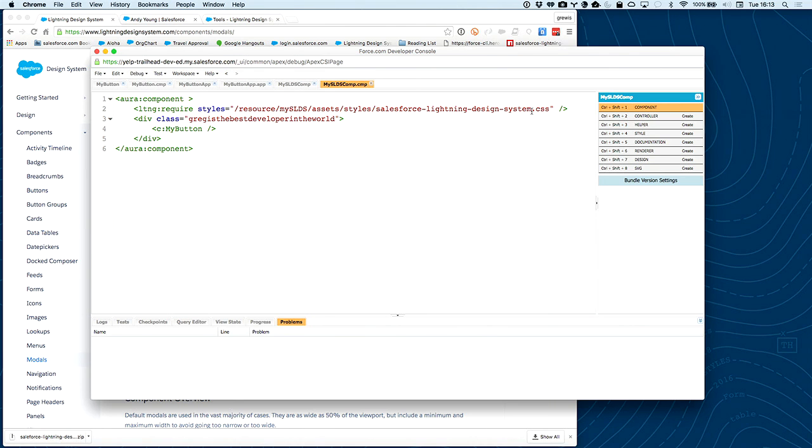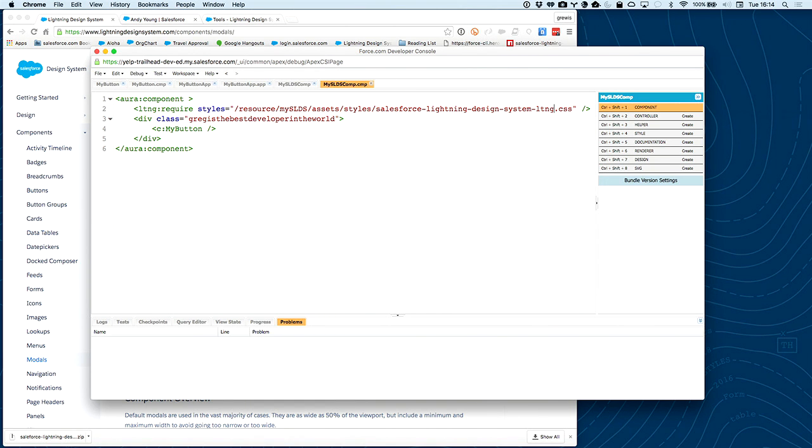When I copied and pasted earlier, I was using a non-scoped version of SLDS. I'm actually using a Lightning-scoped version of SLDS, so I need to add that on so I get the right CSS in the package that I uploaded as a static resource. See, copy-paste for the win, as long as you catch your mistakes.